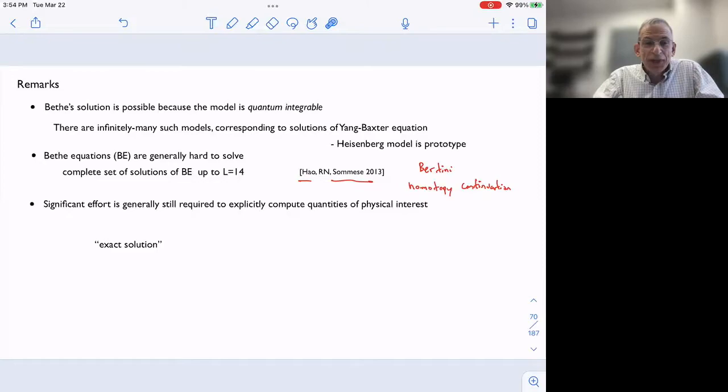I mean, usually you have to be very careful about what you mean. So there's a lot of details which I glossed over. For example, here I assume that when I talk about a solution, no two Bethe roots are equal. That was an assumption. Maybe Yvonne also proved that. I've seen some proofs where they don't exactly solve this model, but they introduce inhomogeneities. So the Hamiltonian is not SU2 invariant, so if you introduce inhomogeneities, actually the problem becomes simpler. But for the SU2 case, I think it's a little hard.